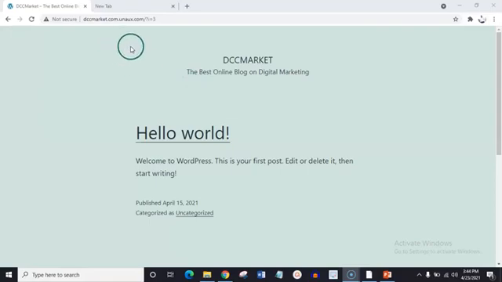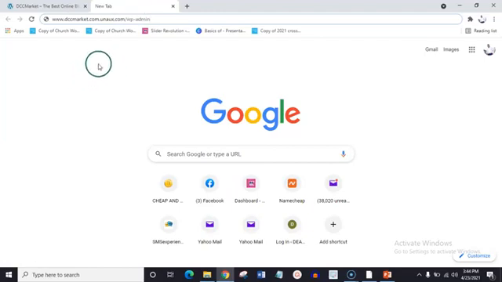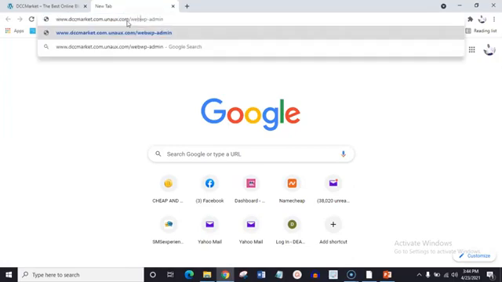So now I want to log in to the back end to start working on our website. So this is domain/wp-admin. That is a URL to log into your WordPress admin backend. So whatever your domain is, /wp-admin. If you install in a directory, that means you have something here that will be / whatever you put in the directory, /wp-admin. So please take note of that.